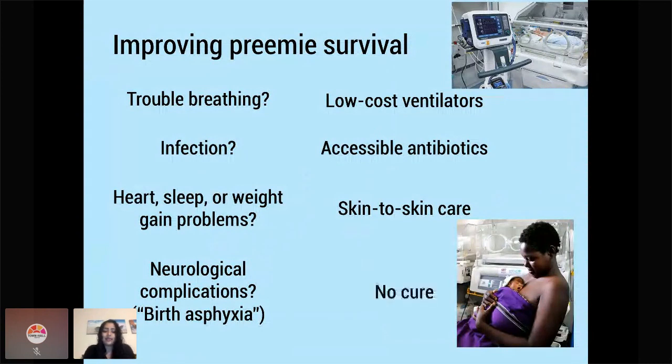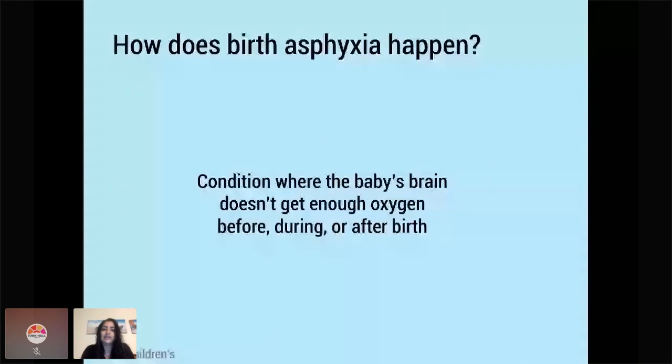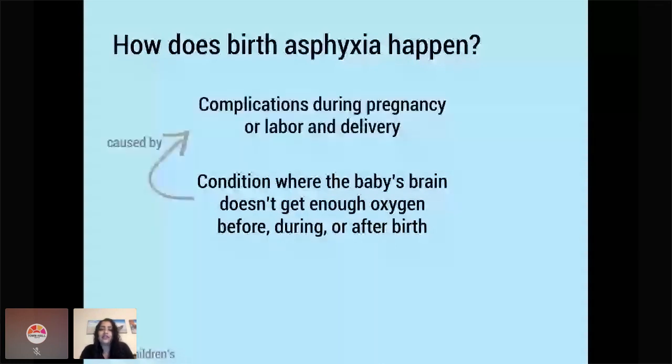But unfortunately, if the baby develops any type of brain injury, if they start seizing or start looking less alert, well, the doctors will try their best treatments, but it's not the same as having a cure. Birth asphyxia is the name of the most common brain condition that occurs in infants, and it's the focus of my PhD research. Birth asphyxia happens when the baby's brain is not getting enough oxygen during some period before, during, or after birth. It can be caused by a variety of conditions, either a chronic condition that happens during the mother's pregnancy or an acute condition that takes place directly during labor and delivery.